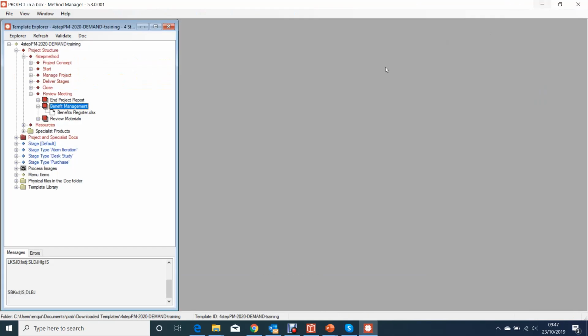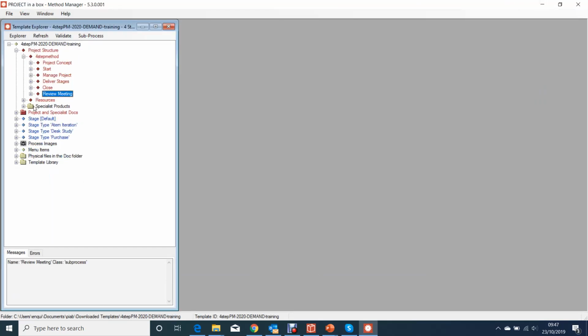So let's come back and look at how they're managed here then in the method template. So like I say, this method template has 4 different types of stage. We can see those here. They're in blue, and they're 1 level down in the tree from the overall project structure. And that's a deliberate activity, because let's look at the couple that we're familiar with most already.